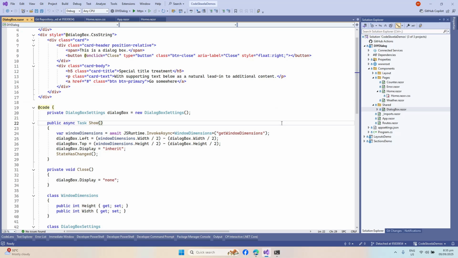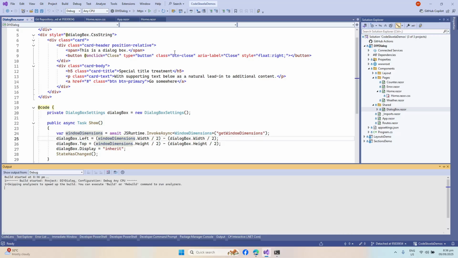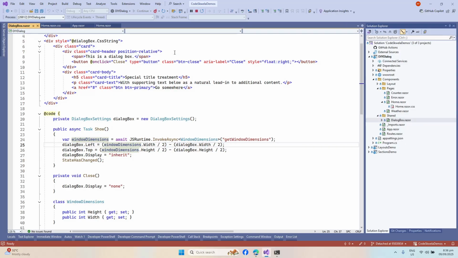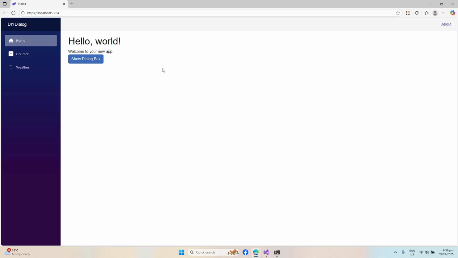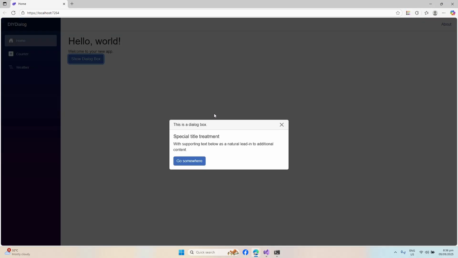Like for now, we have only one function, which is to show the dialog box. Now, if we run this again, it would function just the same as before. So if we click this one, it will show us a simple message box or equivalent to the alert box.